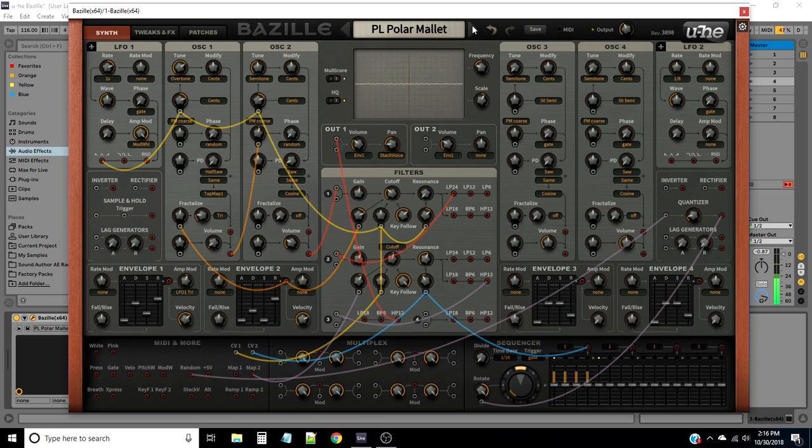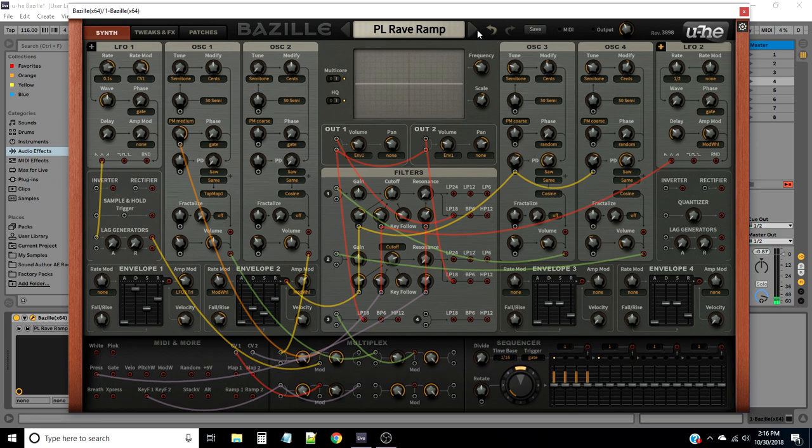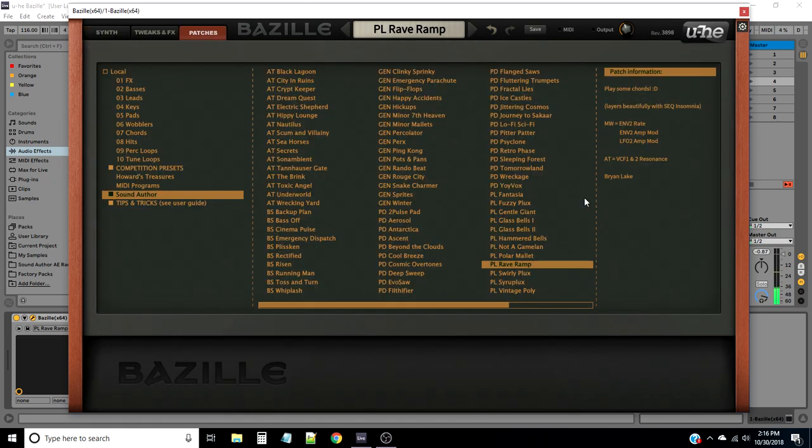Yes, that's very pretty. This one layers really nicely with another sequence patch called Insomnia. I'm not going to layer it here, got too much going on, but you can play chords.